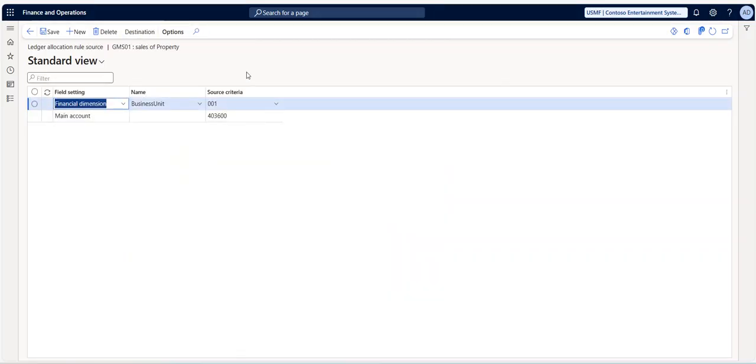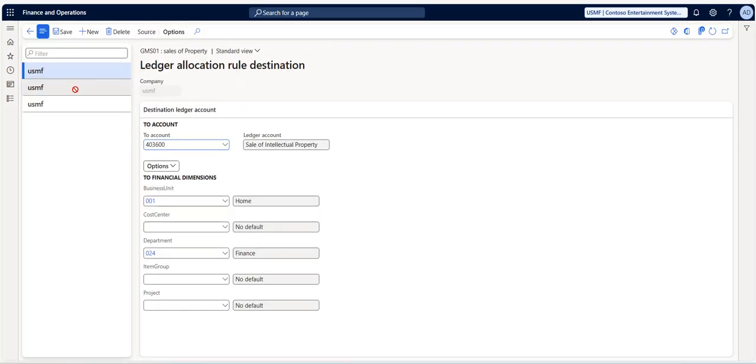Again here at source, you will update the source document, on what basis we have to define. So we have already defined our ledger allocation basis. That ledger allocation basis will check whether the source document is matching or not. If it is matching, then based on the destination, the dimension segments I have given with that particular main account combination.